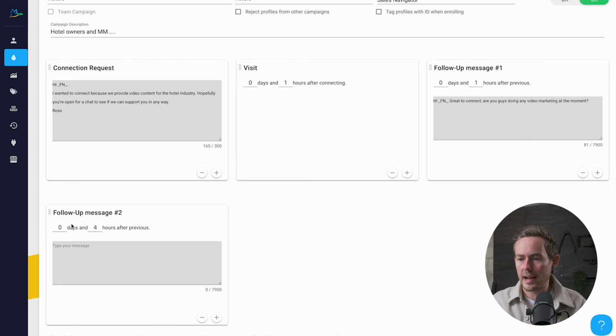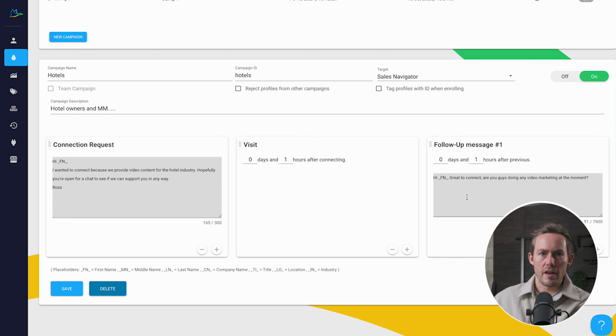But let's say they don't reply to that, then maybe a day later I'm going to say, "Hi, I'm going to cut straight to the point here, this is what we do, are you interested in having a chat? Yes or no." Now, ideally, they would be open to having a chat, because that's the reason they accepted your connection request, because we've been transparent from the very start. And that's when we start to get good replies, and people actually really appreciate that transparency. So for the time being, I'm just going to remove that last one as a placeholder, but there's so many cool things that you can do here.